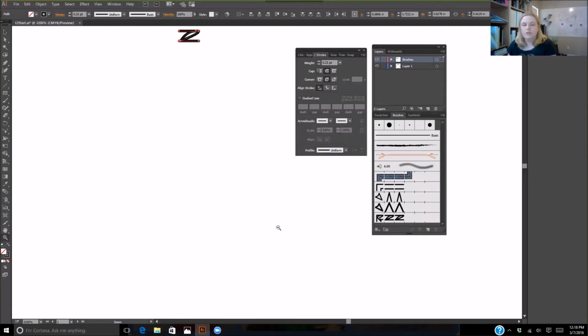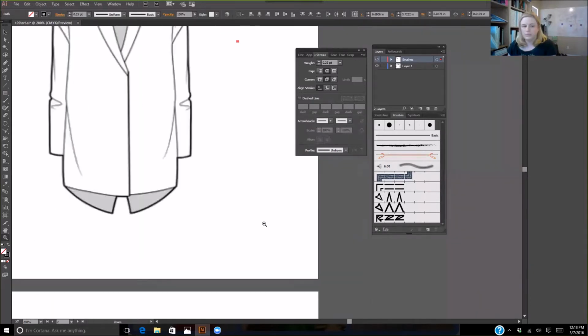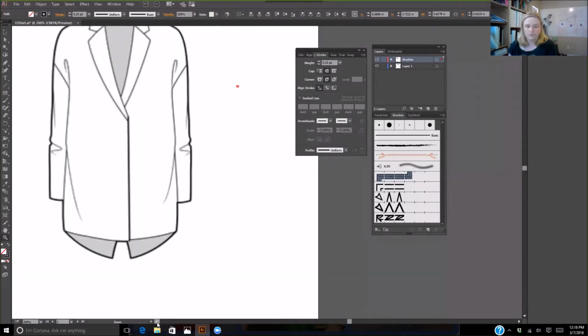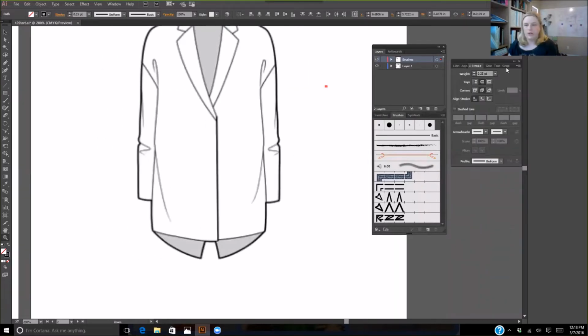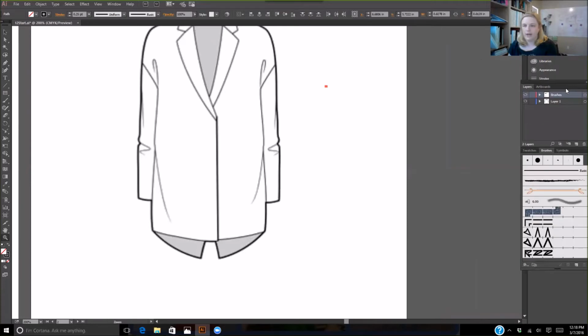So zoom out so that you can see your jacket. I'm going to move these things out of the way.